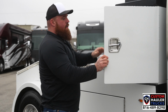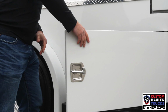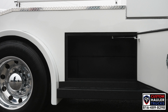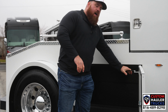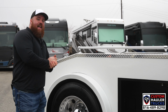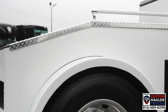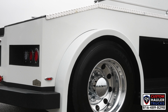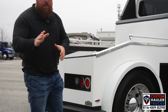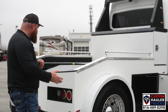Locks into place and has an exterior lock out here as well. Same big toolbox that is spray lined on the inside, just like the other trucks. This door is a little bit bigger, and I will tell you, this gas spring, you gotta be careful. It will load up and it will hurt you. If you're not careful, it's got a lot of pressure on it. They paint match the fender wells on all of their trucks. This one's white. We can get the actual Rhino Liner in black, white. They've given us multiple color options, or if you wanted it paint matched or have the actual aluminum put on it, we could do that as well.